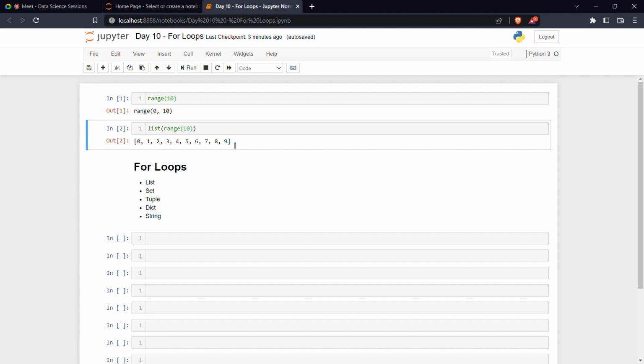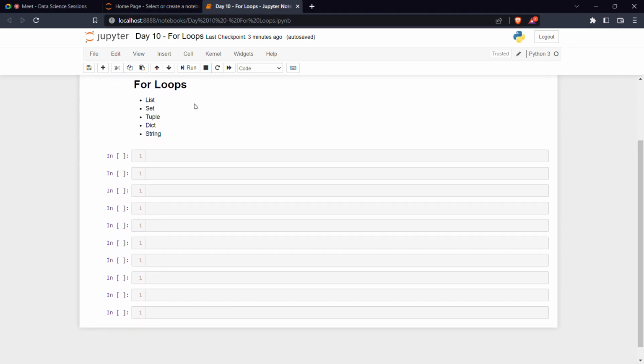If I say range of 10, that means 10 iterations will happen. Range of 5 means 5 iterations, range of 20 means 20 iterations. So it just needs to know what data we are giving, whether it is a list, set, tuple, dictionary, or a string.